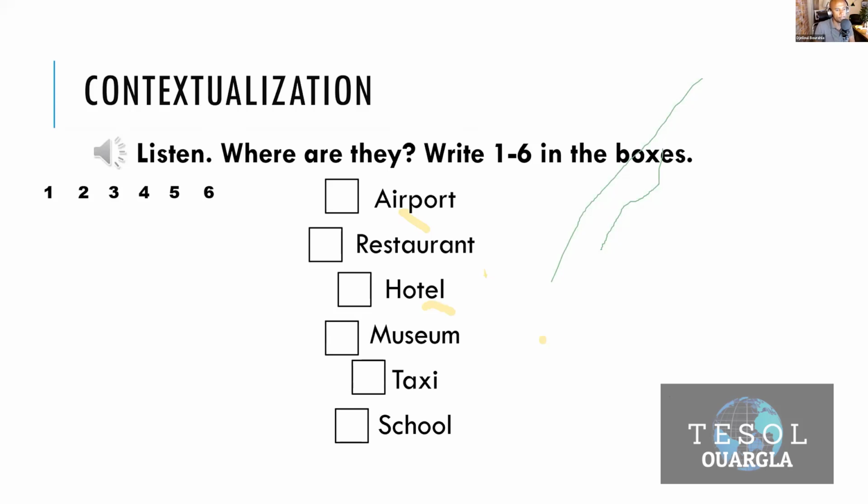Let's listen. 1. A cheese and tomato sandwich, please. That's $7.20. So where was that? Write that restaurant. So you write in the box number 1, you write there restaurant. Okay? That goes the same for the others.